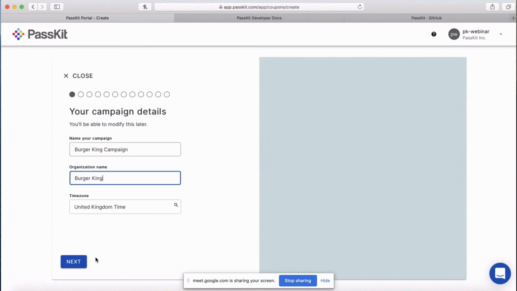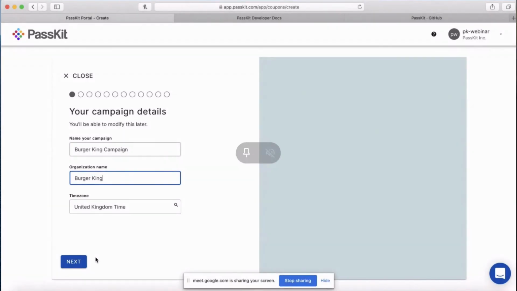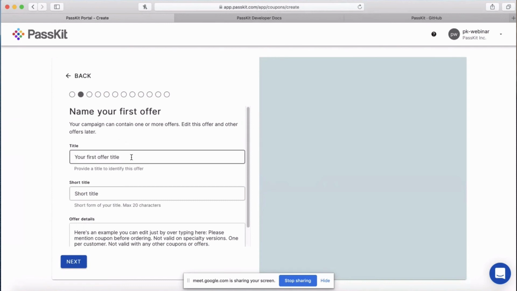Time zones come into effect, especially when you have dates in your card. So let's say you have expiry dates, the time zone's going to dictate in what time zone it expires at what specific time. So it is important if you do anything with expiry dates. If you're in the US, then as you know, the US covers, I believe, 4 or 5 time zones. We typically recommend to use New York, so it kind of spans the whole, or sorry, East Coast time, so it spans the whole of the US. So I'm just going to jump through this. My first offer, I think we're doing French fries, right, Paul?